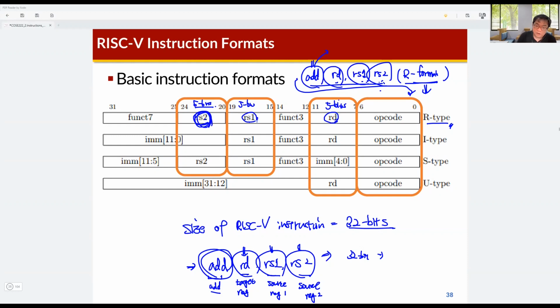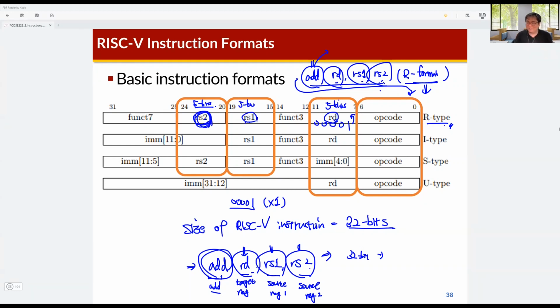For example, if RD is 00001, that means it's x1, and 00001 is filled in this RD field of the R-type instruction. So we can assign the register numbers to RD, RS1, and RS2.